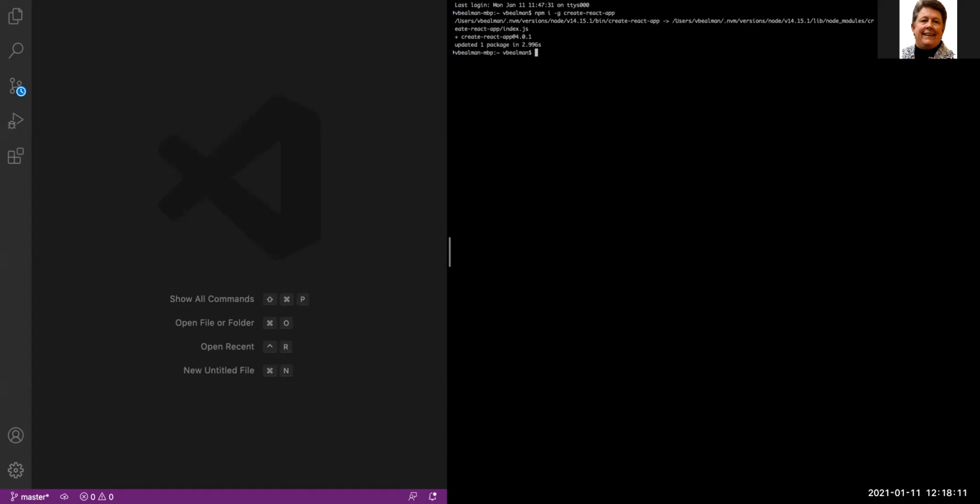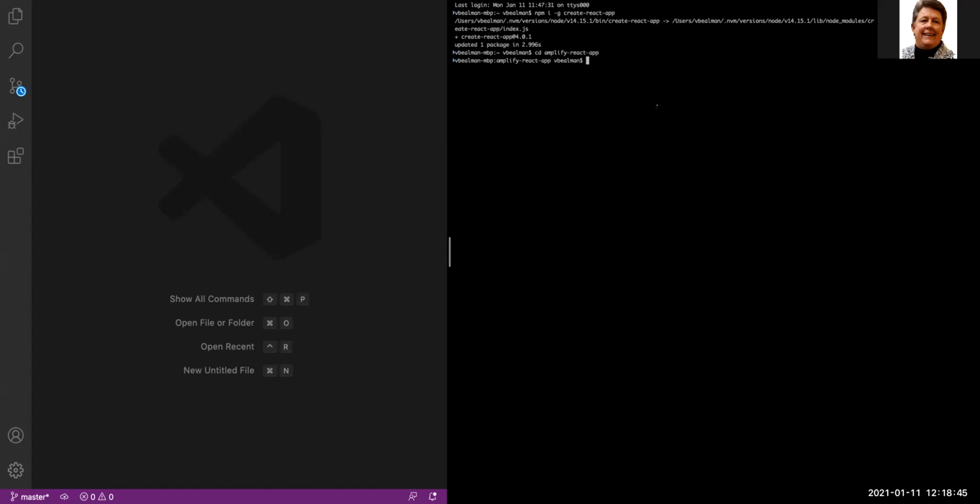Now, what are we going to do? We have to cd, change directory, and get into the app that we just created. Now, as you can see, we're in the Amplify React app. Make sure that you're in that application because everything else depends on being in the correct folder. All right. Now, with that set up, we can install Amplify and configure it.